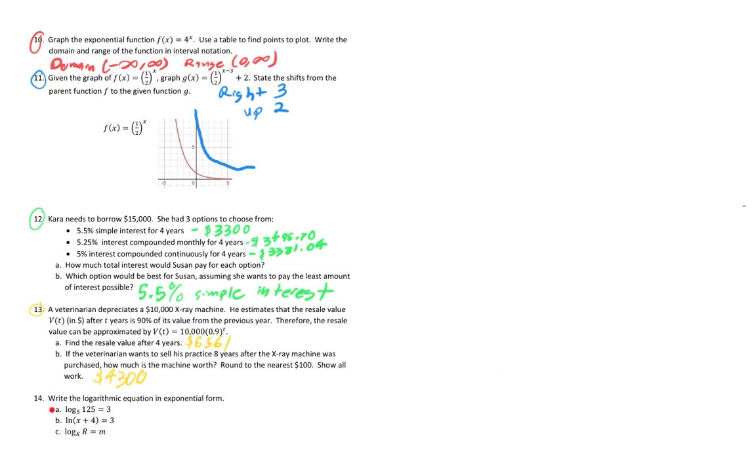Right, looking at 14a here, we have log base 5 of 125 is equal to 3. So logs essentially want to know what power of the base gives us what's inside of our log, right? And what we can do is our flip method, right? Change it. So we know that 5 to the power of 3 is going to equal 125. Right, we can do a quick check in our calculator. If we check that, 5 cubed gives us 125, right?